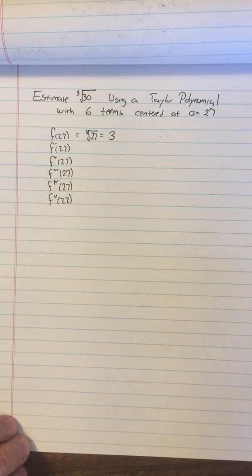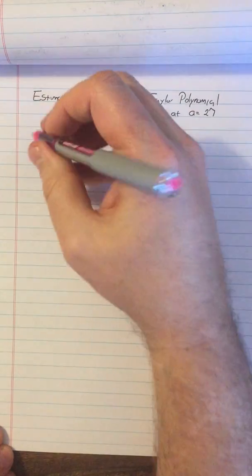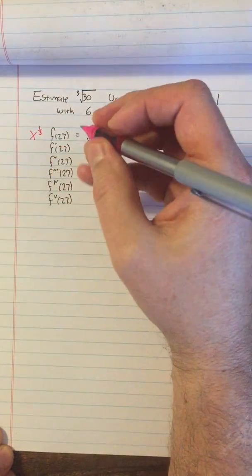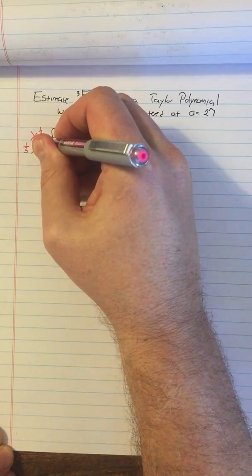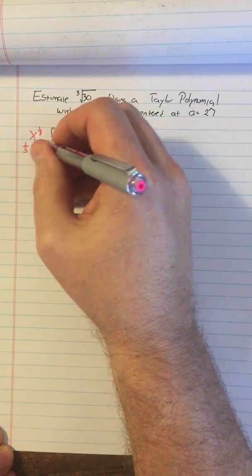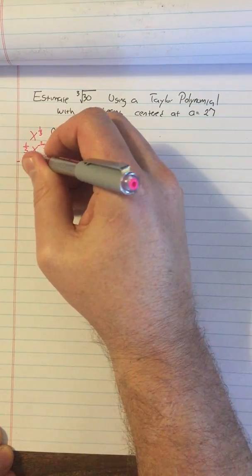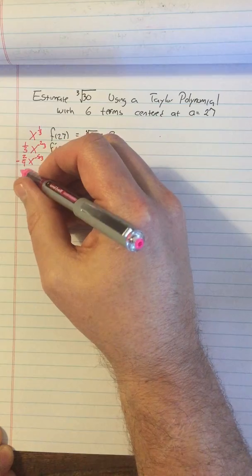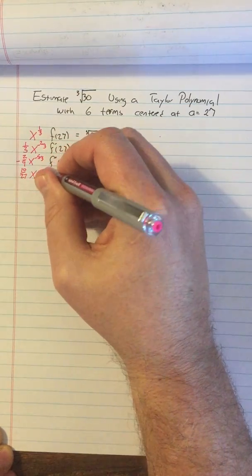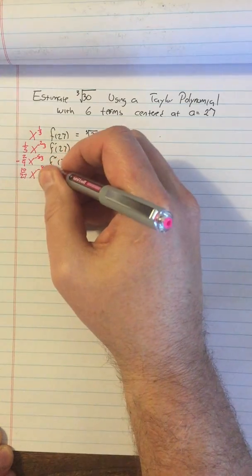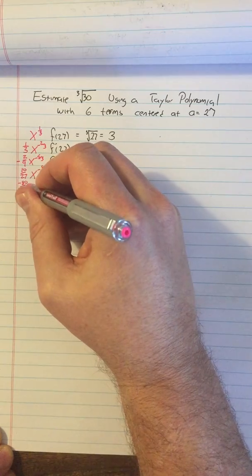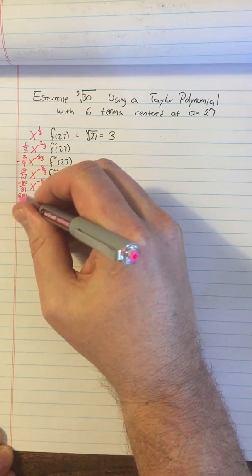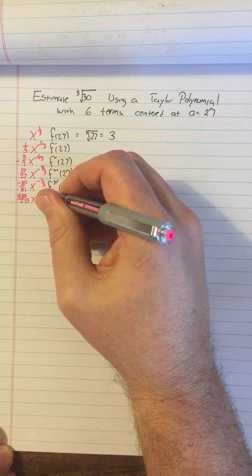All right, but for the rest of them, I need to know what f prime is to start with. Since I need to do a derivative, let's write f of x as x to the 1/3 because it's a cube root. Then I'm just going to list all the derivatives down here. The first derivative is 1/3 x to the negative 2/3. Now it gets a little complicated, right? It's just the power rule, but negative 2/9 x to the negative 5/3. Then if I do negative 5/3 times negative 2/9, I get 10/27, and that's x to the negative 8/3. Multiplying again, it's going to be negative 80 on the top and 81 on the bottom, and that's x to the negative 11/3. Multiplying again, I get 880/243 x to the negative 14/3.